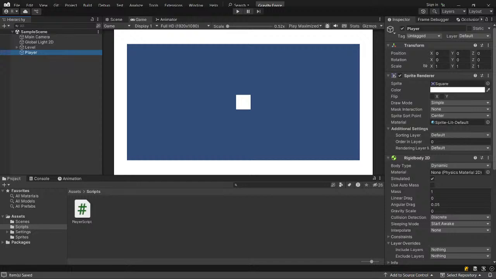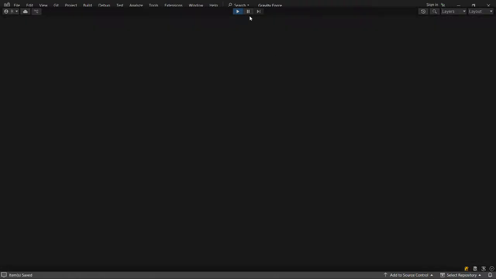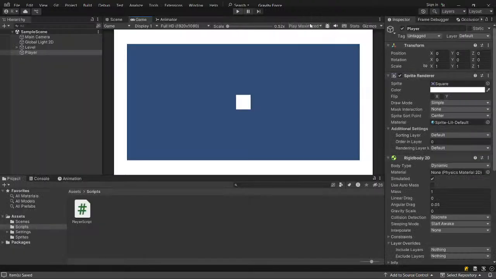RB equals GetComponent Rigidbody, oops, 2D. Here it is. The computer's a bit slow, it takes time to load sometimes. Player 0. Let's see. It should theoretically work. Maximize on play. Whoops.